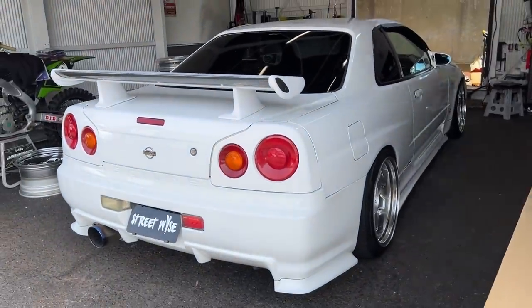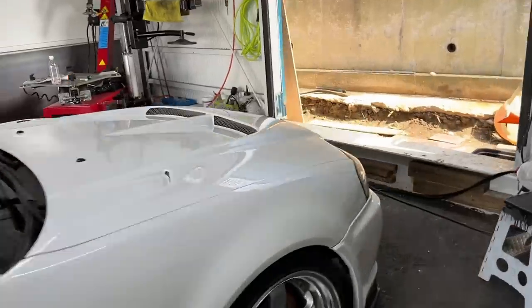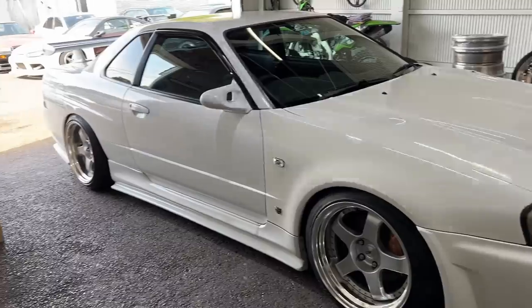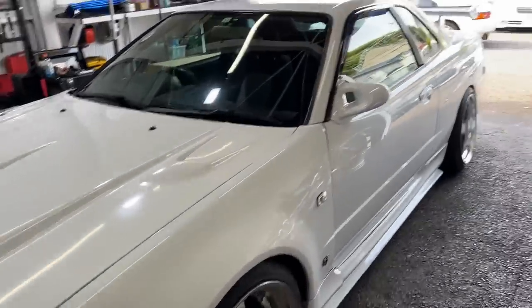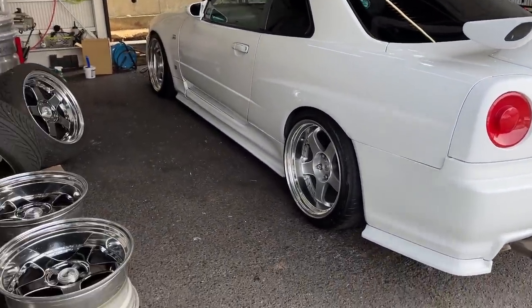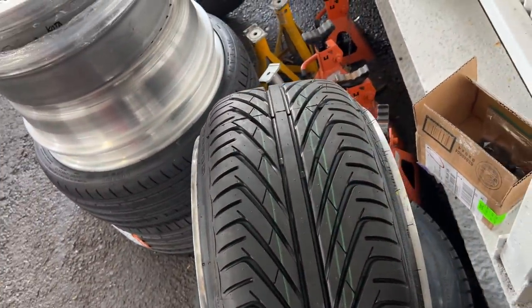Also, this thing. If you guys haven't seen it, this is the first R34 I bought back like 2 years ago. And it has a full GTR front end, OEM GTR front bumper and fenders, and GTR replica. This is most likely sold. I'll miss this car. This thing is so clean. And I put silver face SP1 and kept this. I still need to mount my Blitz. I only mounted one, checking out how much stretch I want.